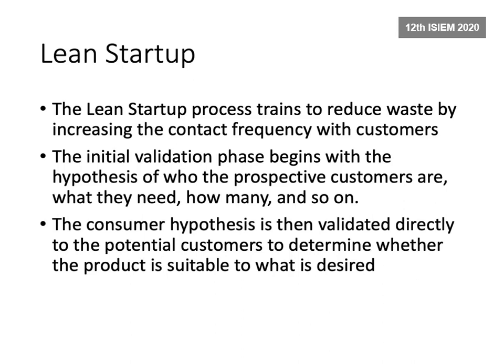Whereas in lean startup, in principle, the process aims to reduce waste by increasing the contact frequency with the customers, to the extent that testing can be done and invalid market assumptions can be avoided as early as possible, and finally a valid product can be acquired. The initial validation phase begins with the hypothesis of who the prospective customers are, what they need, and how many, and so on. The customer hypothesis is then validated directly with the potential customers to determine whether the product is suitable to what is desired.